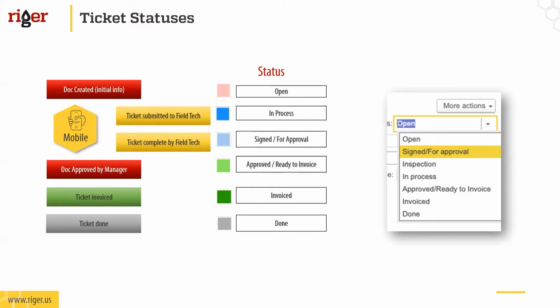Later on, when the dispatcher assigns equipment, services, and all other applicable information to the ticket, he can change the status of the ticket and send it to the mobile applications, so-called. When that is done, the ticket gets locked in the cloud, and only the field personnel will be able to operate on the ticket. The field personnel is assigned within the ticket as a field technician, and only that person will see that ticket.